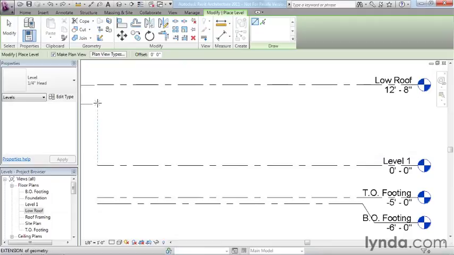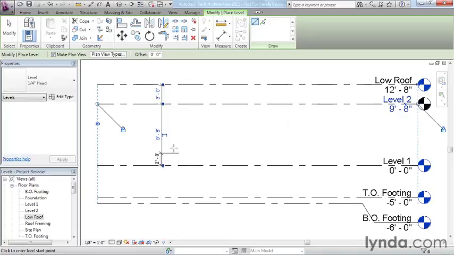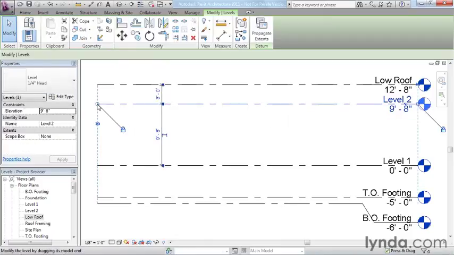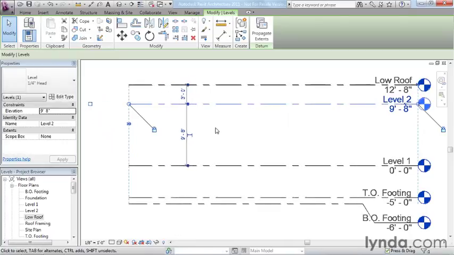Now, notice how when I move my cursor nearby the endpoints of the other levels, Revit kind of offers to snap them to it. You get that little dashed line there. And when I click, it will sort of snap right to it. And the same thing will happen at the other end, right here, like so. And that's a pretty good idea to do on both ends, because when you do that, these little lock icons appear like we had before, and now they're all constrained to one another. And the reason that that's important is if you grab the little open circle that I pointed out a few minutes ago and you drag it, it will actually drag all of the locked levels together in unison. So that keeps everything much neater and cleaner, and usually a pretty good idea.